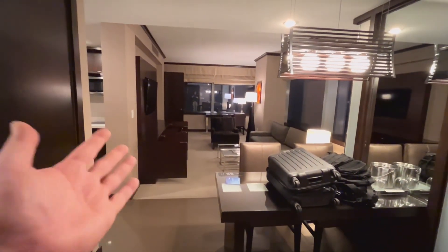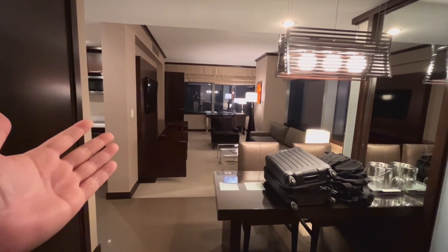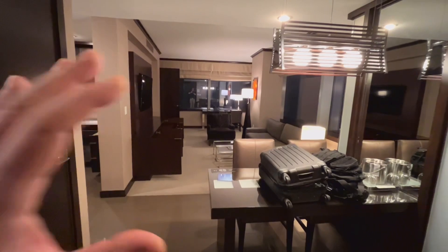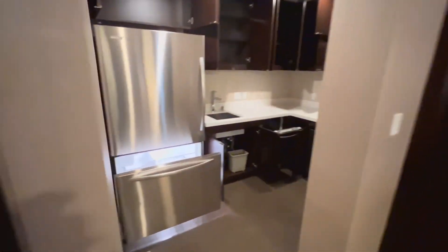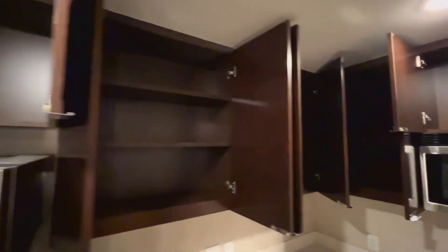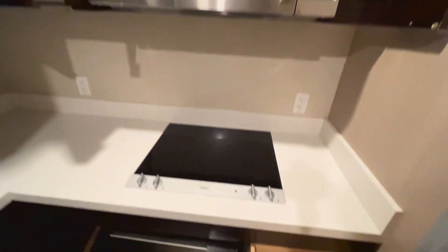Now coming around — I'll tell you, I have pre-opened everything because in this luxury suite there are so many nooks and crannies, and I value your time as the viewer. So to the left we got the kitchen. We got the freezer compartment of the full-size refrigerator. Full size — amazing, guys. Over here we got all sorts of empty cabinets with nothing inside. A microwave for your heating pleasure.